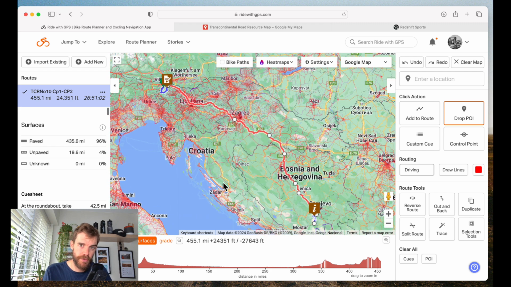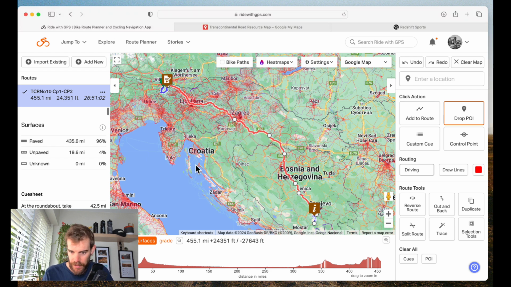I find having smaller route files is good for your morale because you tick through them quicker, and I always find starting a new file is always a big positive. Also it makes it easier for the GPS to read, so it's not as laggy and you're less likely to get anything corrupted, and if anything happens to that file, you're not losing the whole thing. So the first thing to do is split the file up.